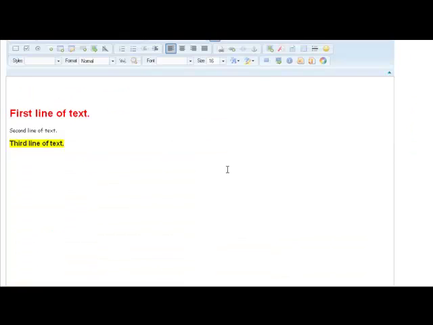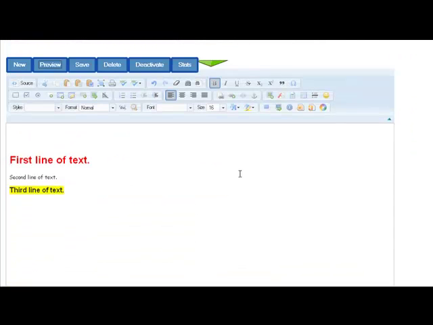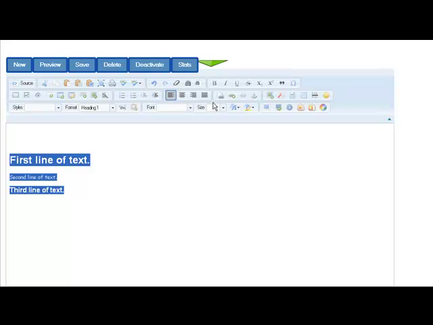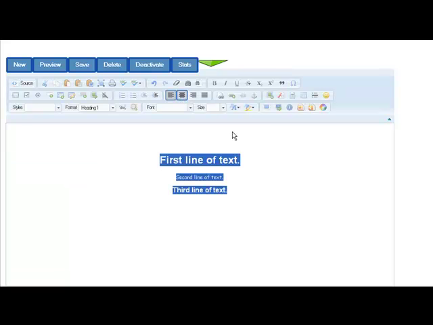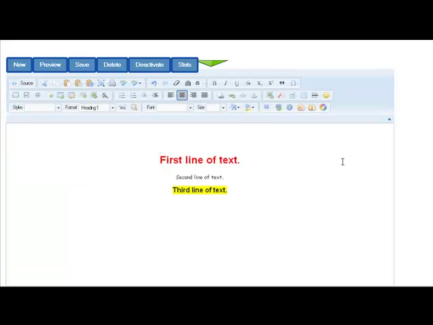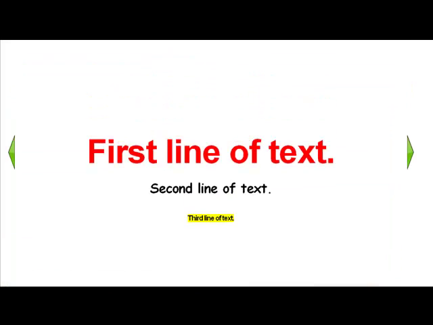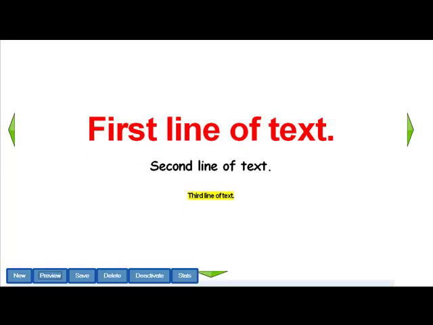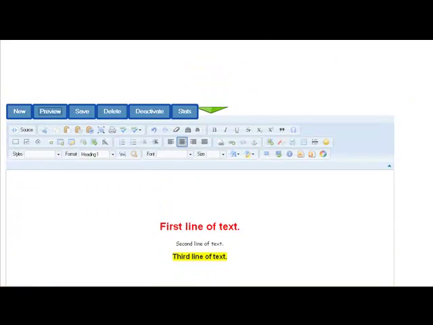Now, all the other buttons regarding text should be self-explanatory, so the only other thing I'm going to do here is just center all the text and give it one more carriage return and preview those changes. And there's a text ad if we wanted one, just simply made out of text. And that's all there is to working with text.